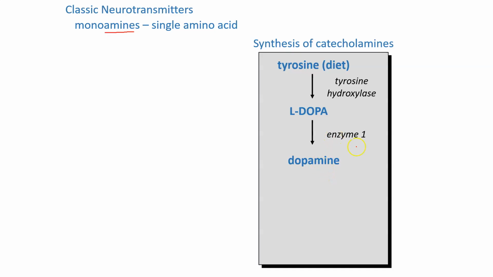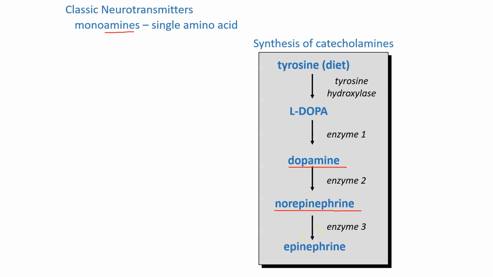If a neuron expresses enzyme 1 and tyrosine hydroxylase, and that's it, it will release dopamine as its neurotransmitter. However, if that neuron also makes enzyme 2, it's going to take that dopamine and make norepinephrine from it. If a neuron has tyrosine hydroxylase, enzyme 1, enzyme 2, and that's it, it will release norepinephrine as its neurotransmitter. However, if it also makes enzyme 3, norepinephrine will be converted to epinephrine by enzyme 3. So which catecholamine the neuron makes is dictated by which enzymes are present in the neuron. The expression of the enzyme in a neuron dictates which neurotransmitter it will be making.